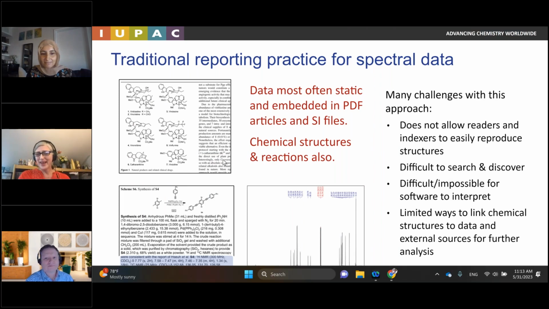So at that time, and even still today, our traditional reporting practice for much of chemistry data looks like this. This example is from spectra data. These are actually data from some labs that I've supported at Cornell. The data gets published in your final paper and it's embedded in your PDF, it's in your SI, and that's also a PDF file. A lot of your structures and your figures are static images. If anybody comes along and wants to read those or search that compound or something similar, like a substructure search, they have to redraw that in SciFinder or wherever they're searching. And it's just a lot of steps to do that. Next slide, please.